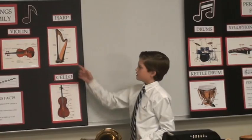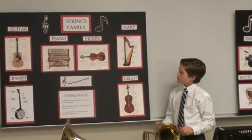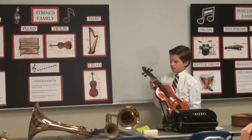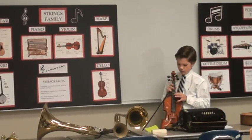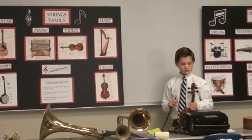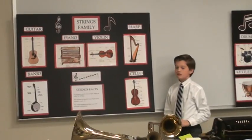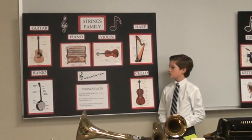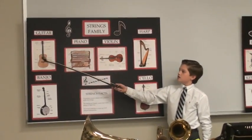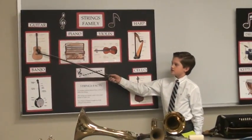Strings on it, and it's sort of like the piano because it has pedals. They both have pedals, and the violin, which I just showed you, it also has a bridge and a neck, chin rest, and it has four strings. Okay, and then the piano, which has like 250 to 300 strings, but only has 88 keys. And the guitar, some like mandolins have double strings, so they have 12 strings, but this guitar has 6 strings.